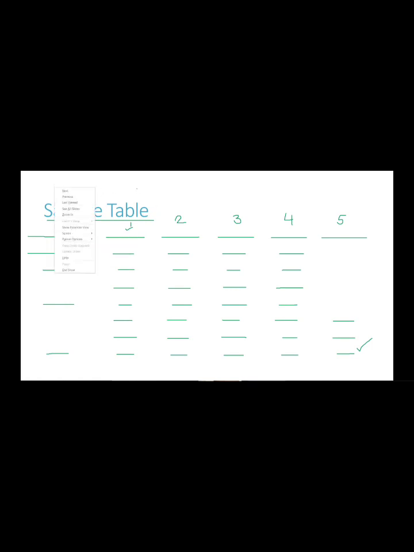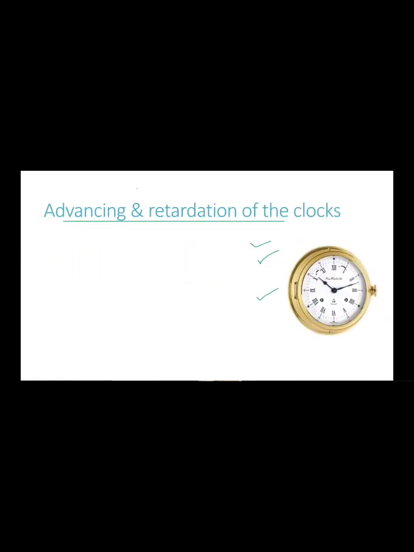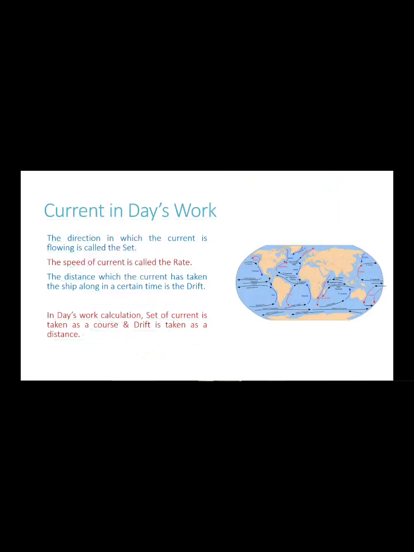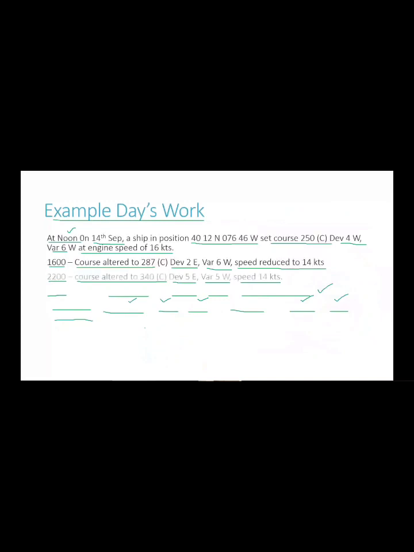ओके बेटा, तो first let me tell you कि ये लेना कैसे है. ये देखो मैंने जो करंट वाला आपको दिखाया था, what is written here, in dead reckoning calculation the set of the current is taken as a course and the drift of the current is taken as a distance. तो हमने करंट का जो सेट था उसे अपना कोर्स माना और जो ड्रिफ्ट था उसे अपना डिस्टेंस माना. राइट बेटा, अप टू हियर ओके? यस सर.